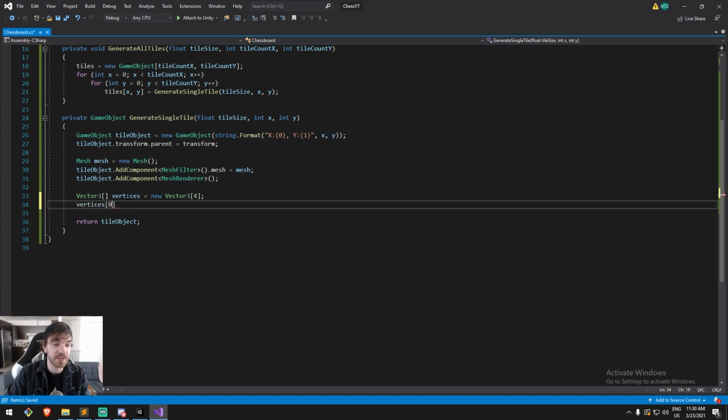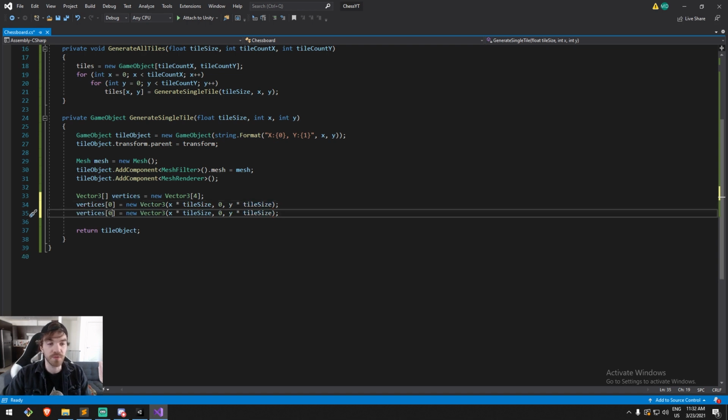So we're going to say vertices at the index 0 is going to be equal to, and now this is where we have to place it properly. So knowing that we have to move it every time that we go from a different x, different y, you know, there's a certain offset, we're going to start by adding that variable offset in there. So x times the size, so tile size, and that should be enough for the first one. In terms of the y-axis, I'm going to leave everything on the 0 right now. That's the height. And then finally, let's do y times tile size. That's going to be our vertex 1, a very simple one.